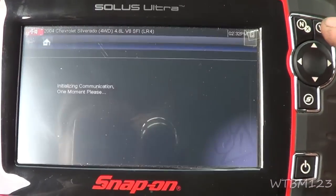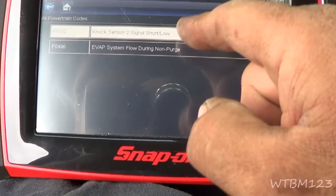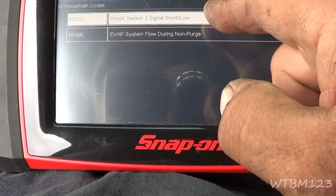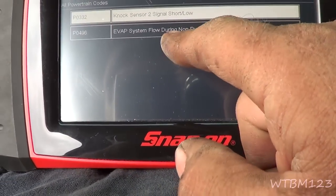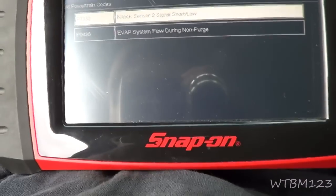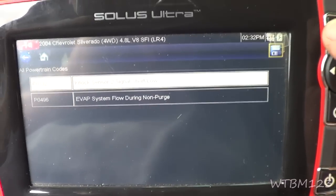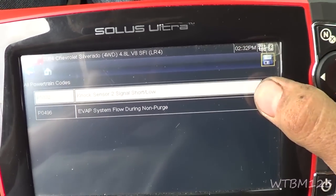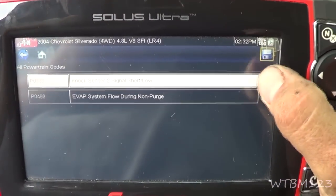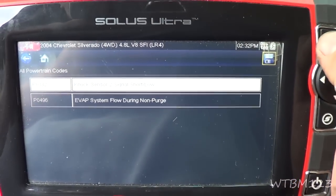Okay, so we'll go over here to display codes. All powertrain codes. Knock sensor, signal too low. Evap system flow during non-purge. Okay, so is the purge valve stuck open? I think we should fix the purge valve stuck open before the knock sensor.